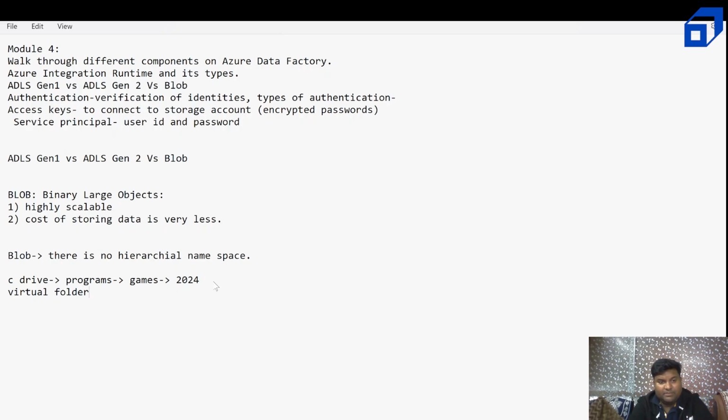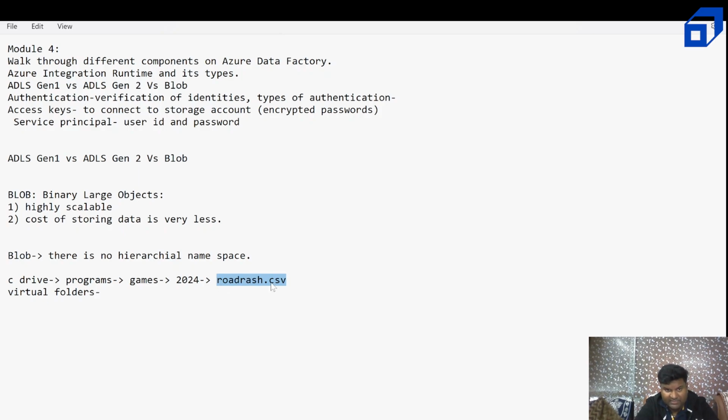But there is a concept called virtual container, virtual folder. This came, I think, 2.5 years back. Virtual folder in blob helps us now to come up with this kind of hierarchy, provided my ultimate folder or my last folder has a file. So 2024 should have some file. Let's say Road Rash game, roadrash dot, let's say CSV. There's one file which has cheat code. So this file should be present in 2024.